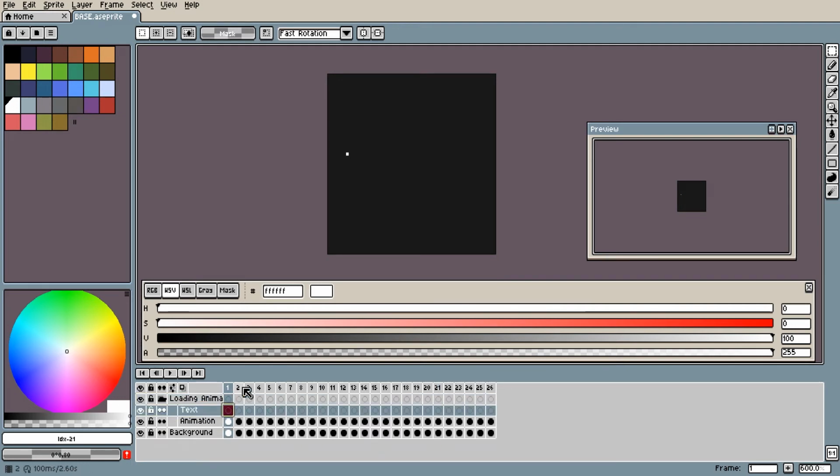On frame 1 of text, I'm going to insert text loading. Now I want to position this in the middle of the animation. To do so, I'm going to use a trick with onion skinning. Onion skinning at its simplest allows you to see more than 1 frame of animation.